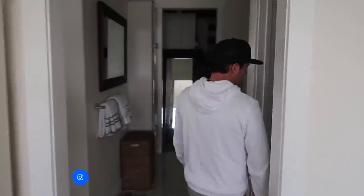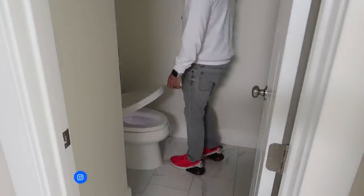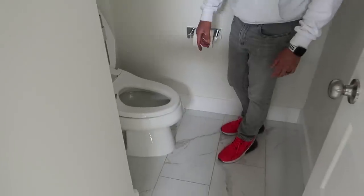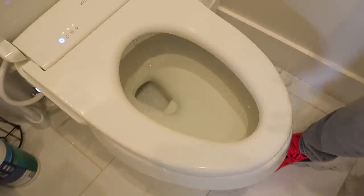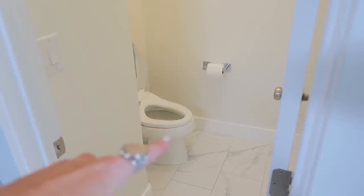Now let's show my favorite thing in the whole entire house. Watch when I walk in. So you can see what happens — the auto open. The best part: at night there's a light on so if you come to walk in to go to the bathroom you can see. There's also a pre-mist, so before you go number two it pre-mists the bowl, so you're never going to have anything dirty on the bowl. The seat warmer is heated. There's an air dryer after you get sprayed so you can dry off. And my favorite thing — the toilet seat doesn't get left up, because after you're done it just closes on its own.